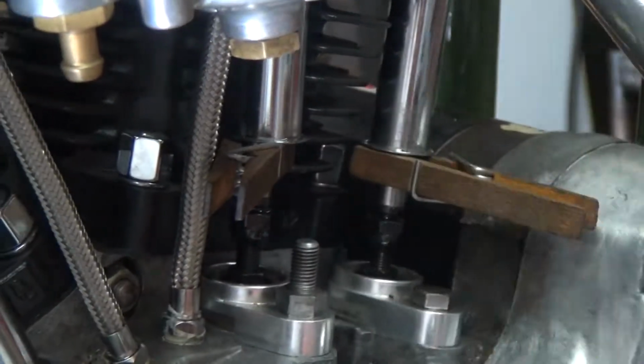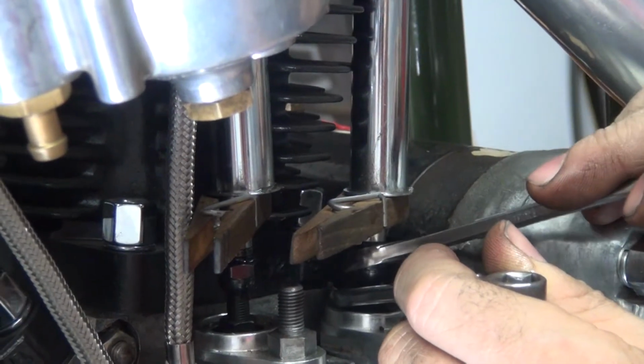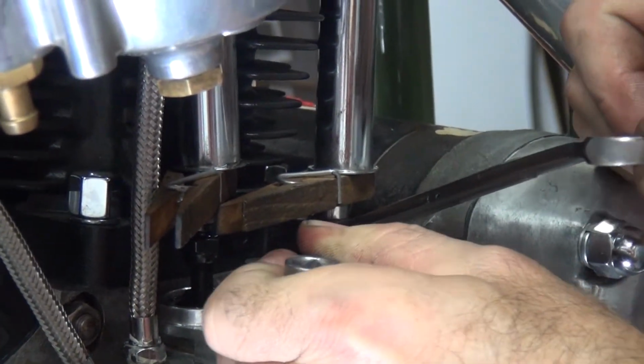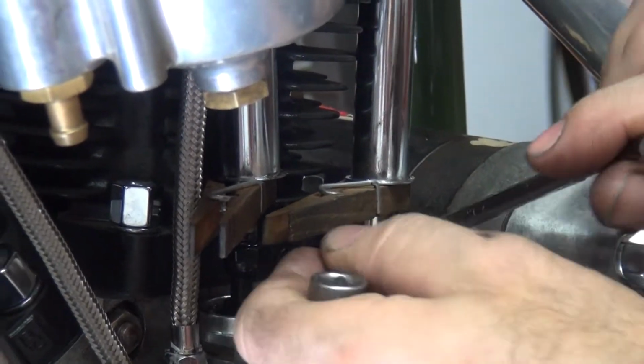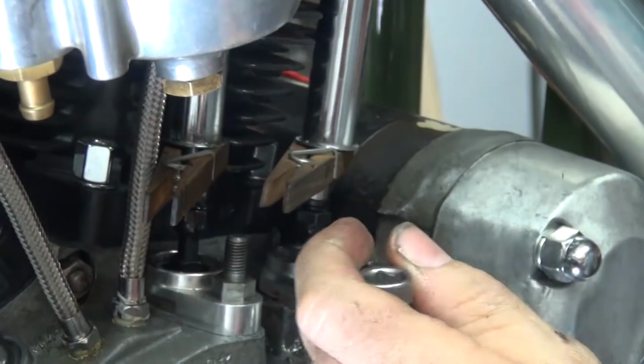Okay, right now it's tight, which is good. So we'll go ahead and tighten both of these together. And see, I'm putting pretty good torque on that. And the push rod's still tight. So now it's too tight.